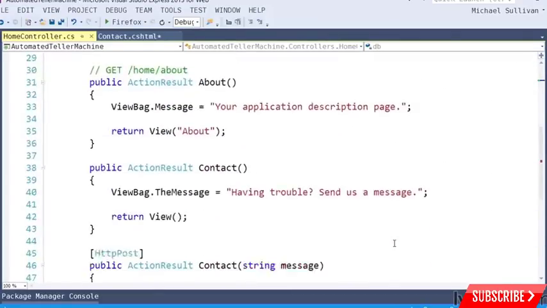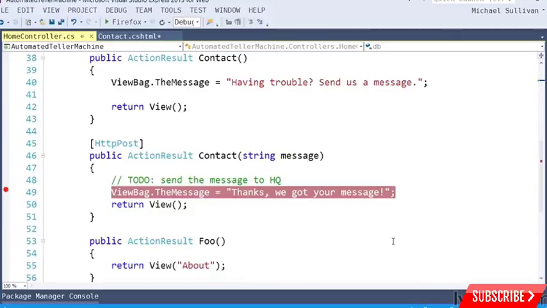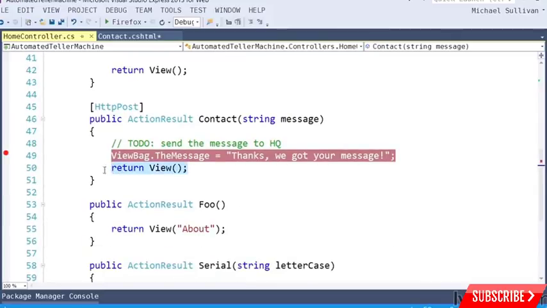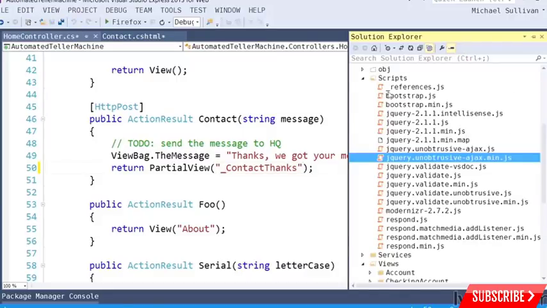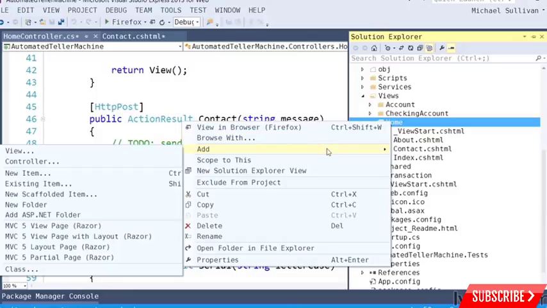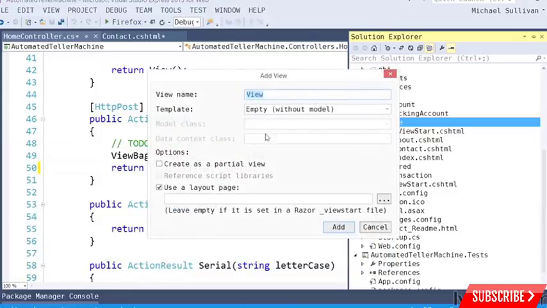The contact action in Home Controller is going to return a view and render a complete web page. But remember, our objective is to just replace that form section element with this message. So instead of a view, what we really want to be returning is a partial view, and we'll create a new one called contact thanks. We've seen before that the leading underscore is just a convention that we use with partial views. So in the Home Views folder now, I'm going to add that view as a partial view, and it's just going to be an empty view because all I needed to do is to show the message from the view bag.